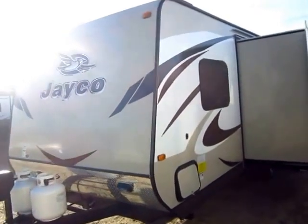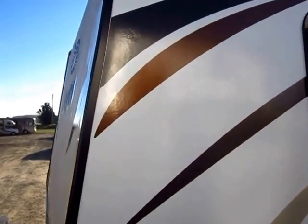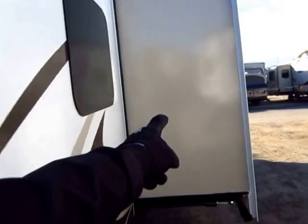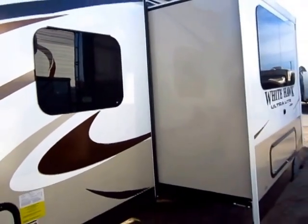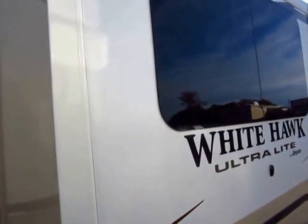Construction is a huge difference in a Jayco compared to most anything else in the lightweight class. Their construction is usually far and away better. They are fully vacuum laminated. A lot of lightweight trailers let you thump on the sidewall, but you can't thump on the front or rear walls like you can on a Jayco. Walk up to the sidewalls of a slide-out to get a feel for how it's built — it's fully laminated, which also means it's fully insulated. Very few lightweight trailers insulate slides well; these Whitehawks will hold their cabin temperature better both in summer and winter.